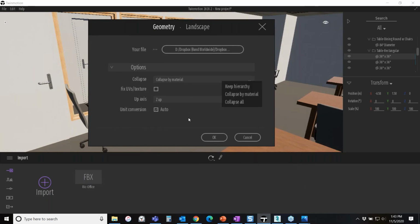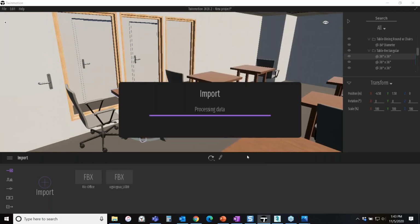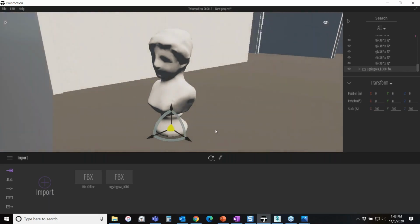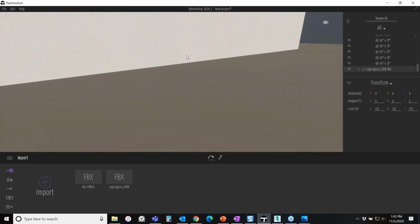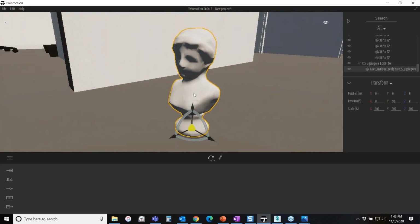So when I import this in, I'm going to keep the hierarchy of the material. Click OK. Sure, default material. And it's putting it at my 0. So, whoops, where am I at? Imported it in. Let me go to, there it is. But this object does not yet have the material assigned to it. So what we're seeing is just the generic material that's assigned to this. So in Twinmotion, the process of assigning the material is super, super easy.